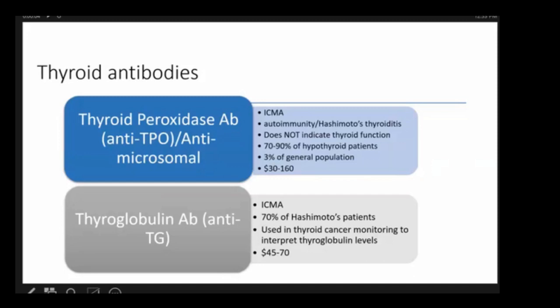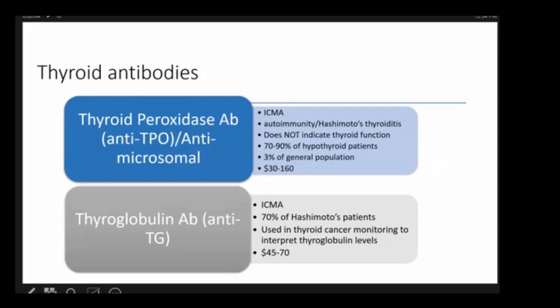You may also hear of TRAB or TSI. Thyrotropin receptor antibody, or TRAB, is the same test as thyrotropin binding inhibitory immunoglobulin. So it depends on which institution you come from and what your EMR reports it as, but they are the same test. They are usually sandwich assays now, but they can be radioreceptor assays.